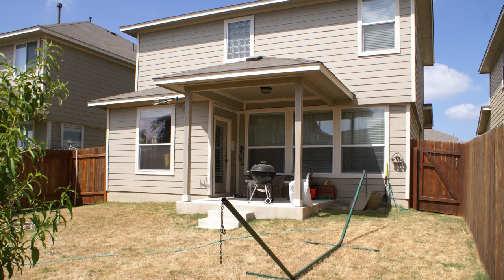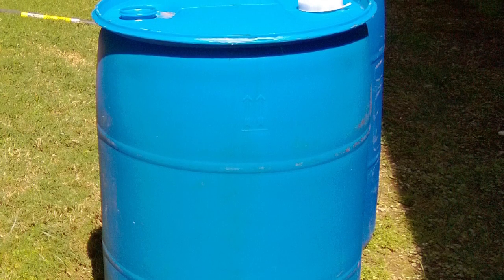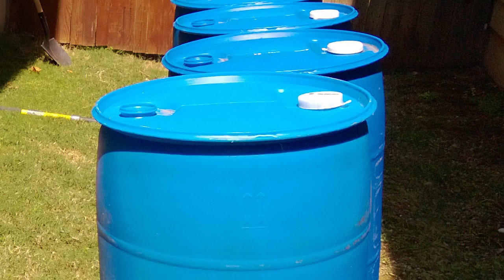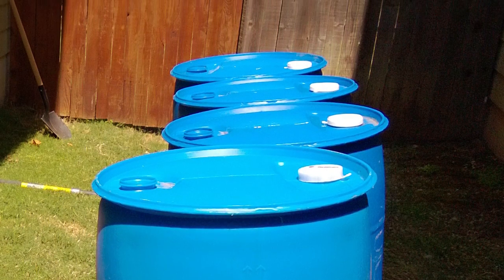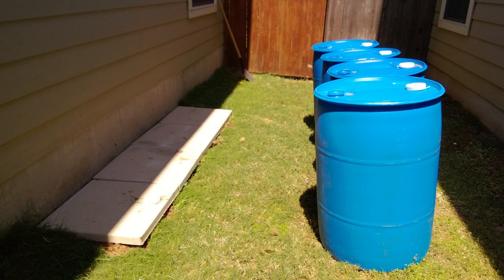The basic idea I decided to go with is using 55-gallon blue barrels, just like I used in my aquaponics system. The reason for this is these are pretty cheap to source — there's a person in the area selling them for around 20 bucks each. So I was able to get 200 gallons of capacity for not a lot of money. If you look at rainwater collection cisterns sold for that purpose, you'll find they're a lot more expensive. You could spend several hundred dollars just on a tank and it wouldn't even be all that big. Going the blue barrel route was really cost effective, and they're food grade — the tanks I got had stored soy sauce, so once I cleaned that out, they should be just fine.